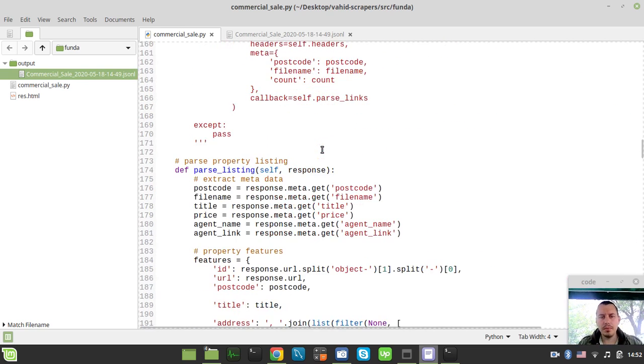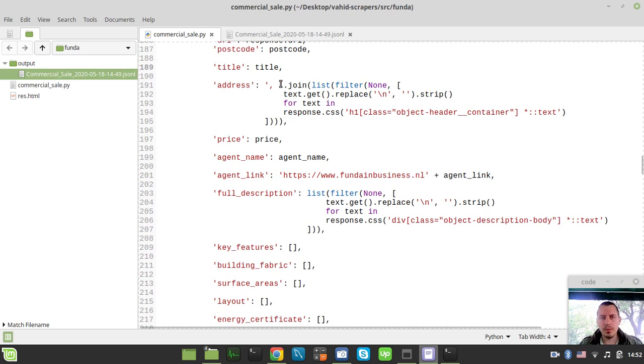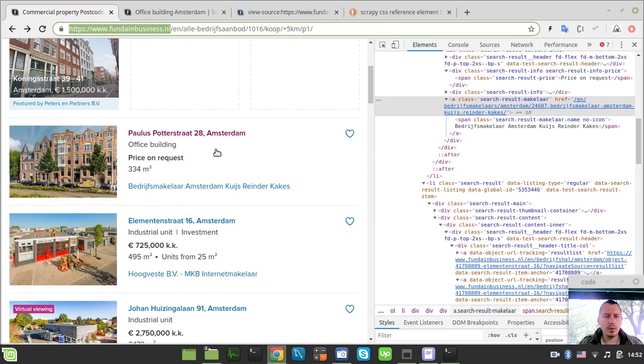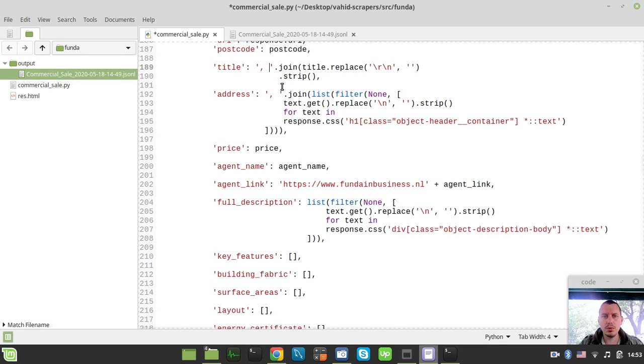So let's try to work with this right over in here. So we can say title dot replace carriage return followed by the new line with nothing, and also strip, and I don't want this to be a list, so let's join it by an empty string.